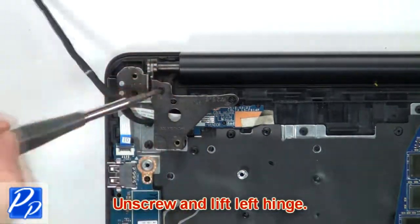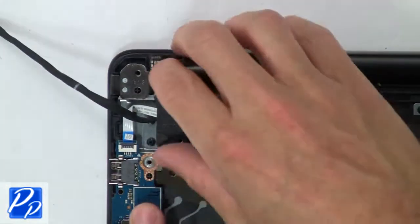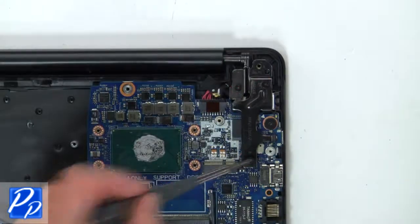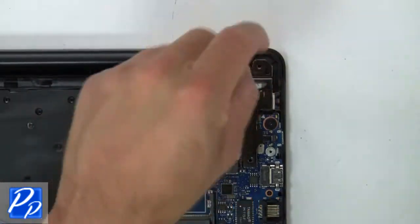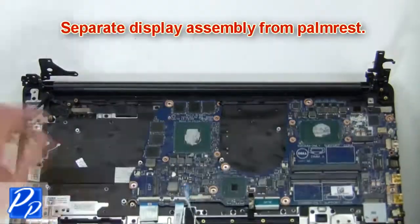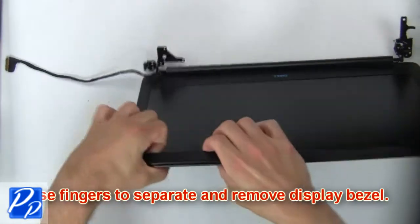Then unscrew and lift left hinge. Now unscrew and lift right hinge. Now separate display assembly from palmrest. Now use fingers to separate and remove bezel.